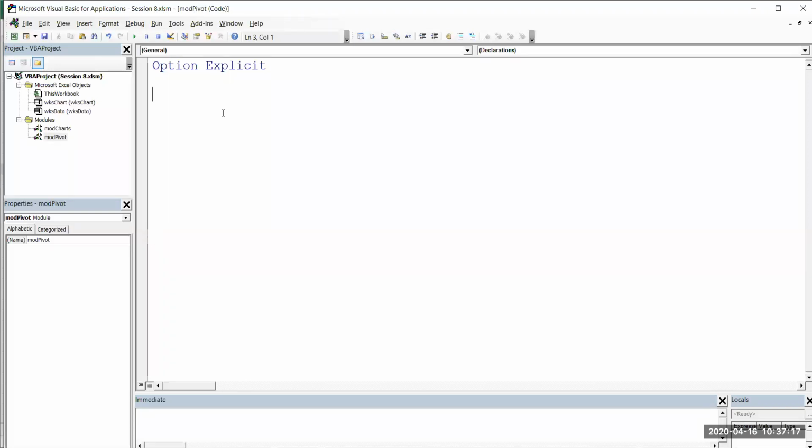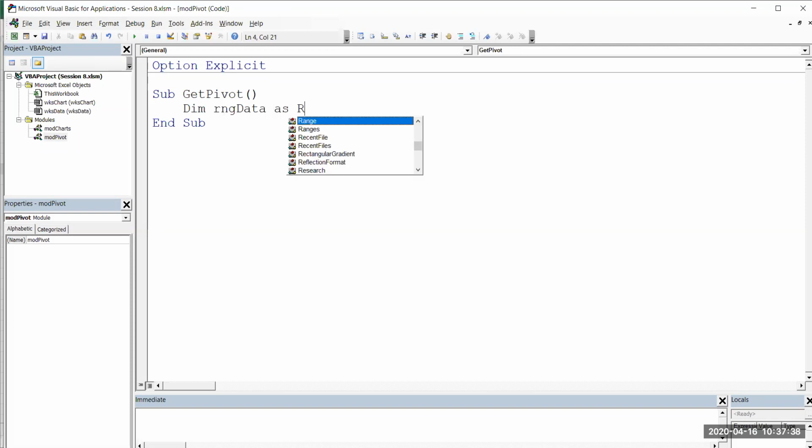So we'll start off with it. Sub get pivot. I'll just give this. And over here, I'll first declare variables to store the data. Rng data as range. So we are going to take the data from the WKS data sheet.